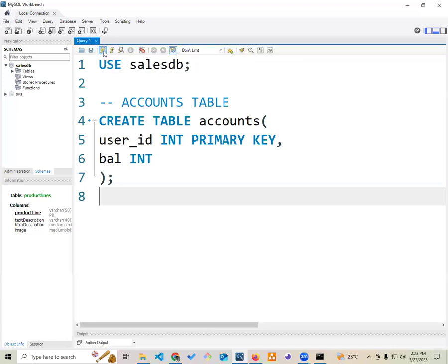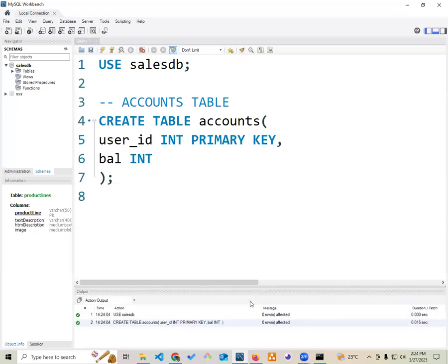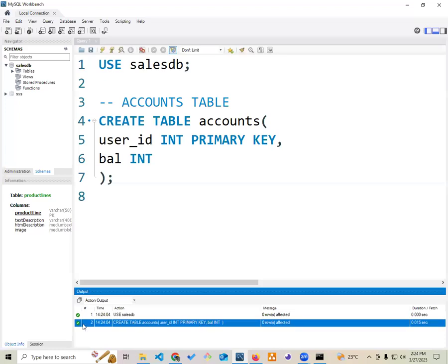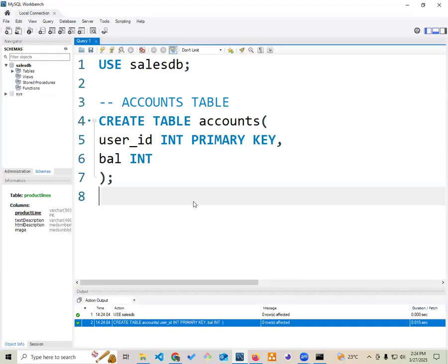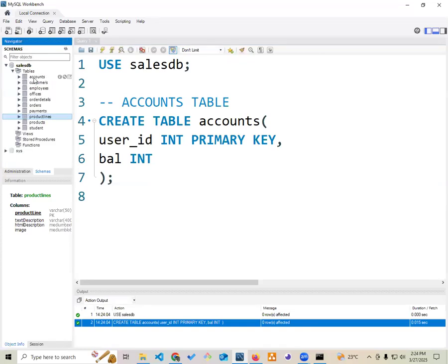So once I click here, we're going to see the table that we created. There it is. You'll see a green check that says that, and then the amount of time it took. So 0.15 seconds, okay? If I refresh, we're going to see the table is here, the accounts. There it is. I believe we are all set.